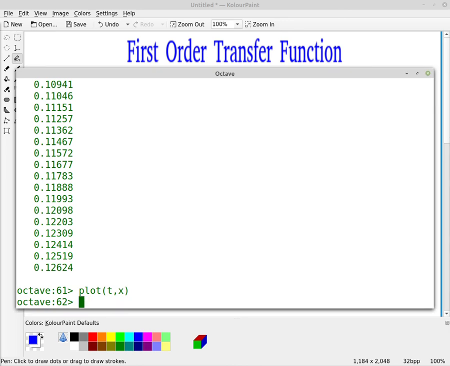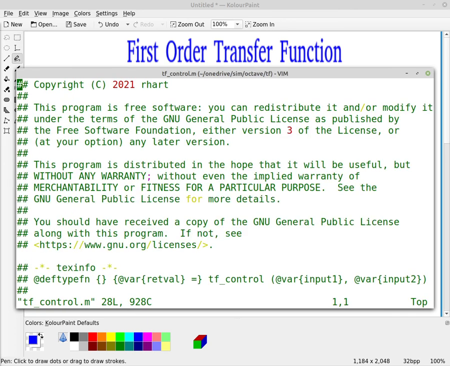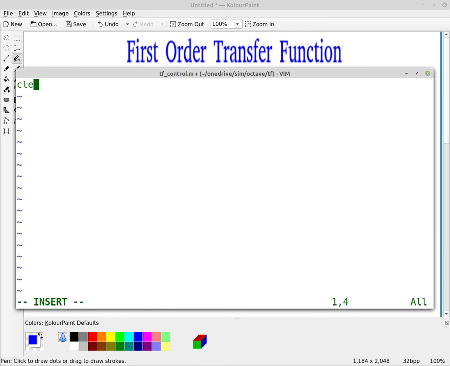So I'm going to put this in a file, transfer using the control.m, like I should have done before, and clear everything out, clear my figure, and then TS is equal to 0.1, and time is equal to 0 colon TS colon 1.2.